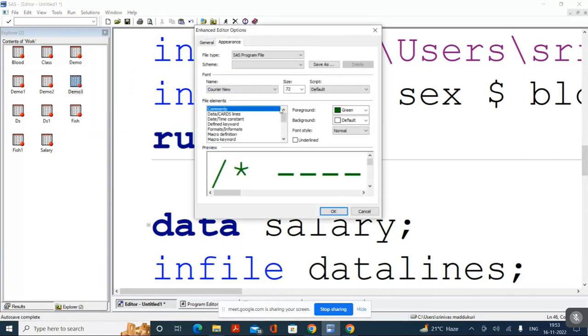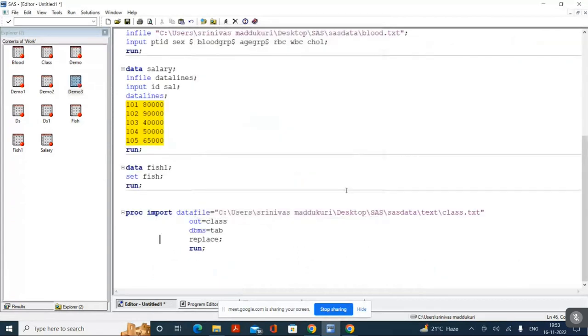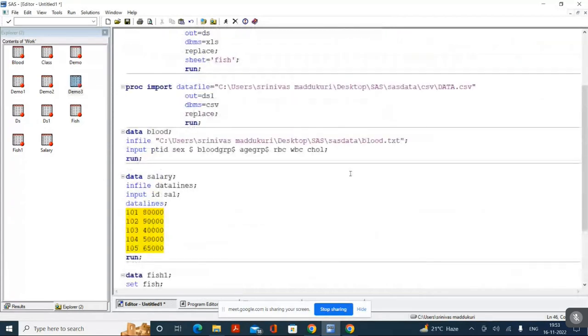Now go to that size. I'm going to keep only 14, so that I can see multiple lines in one window, so that I can write a very effective program. I can understand what my previous programs are, how I have written them. This is what I use in real time when I'm using my office laptop, when I'm writing real-time code.